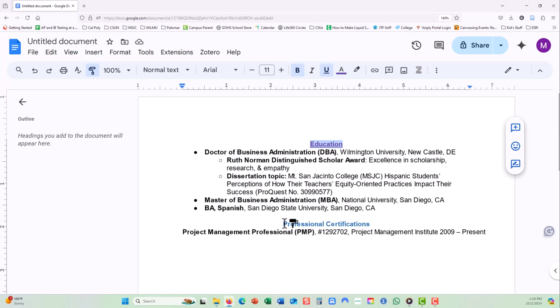I'm going to select both words by left clicking and holding right in front of the first word, drag my mouse across both words, and let go. And that format that we picked up from education has now been applied to professional certifications.